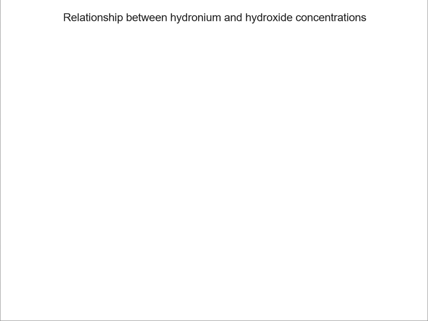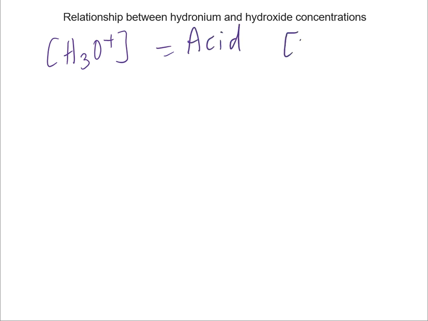So in this video, I'll discuss the relationship between hydronium and hydroxide concentrations. So recall when dealing with acids and bases, you have these two ions that represent the acid and the base. The hydronium is the H3O plus. You also sometimes just see H plus, the proton, but this represents an acid. And then we have hydroxide, which is a polyatomic ion, OH with the -1 charge, and that represents the base.